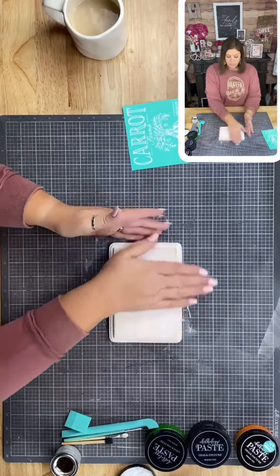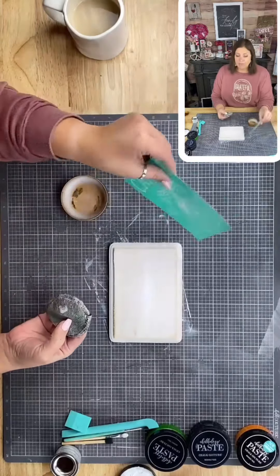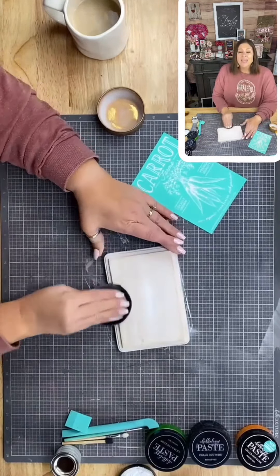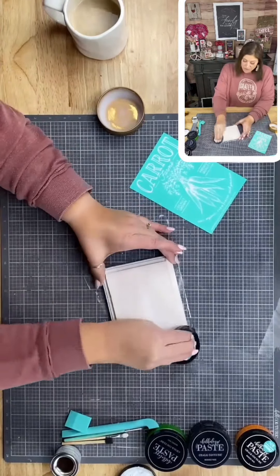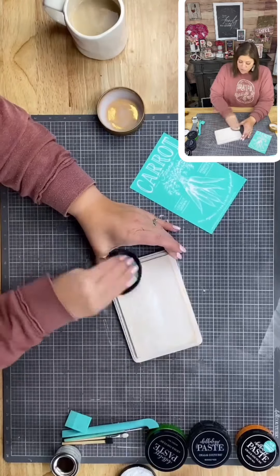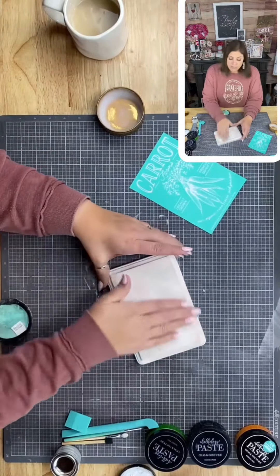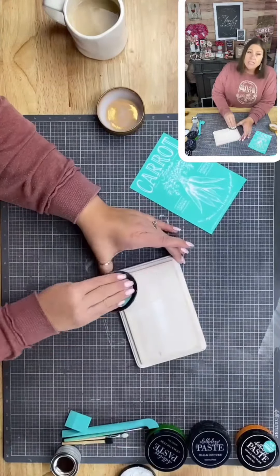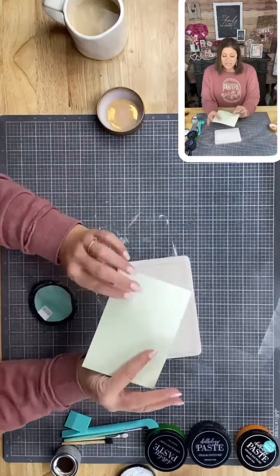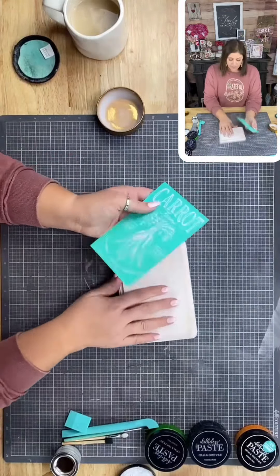Now we're going to do some wax — I'm going to put wax on this surface. If you've never seen my stencils before, the stencils are actually adhesive on the back and they are reusable. You do not need to use one stencil for one project and throw it away. It's a silk screen stencil. When I apply this wax over my paint or chalked wood like today, it creates a sealant barrier that protects the wood and the adhesive backing.